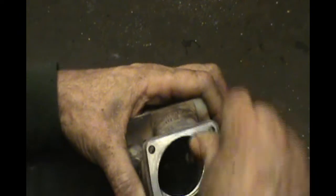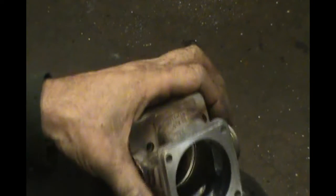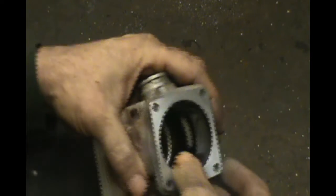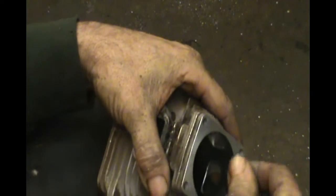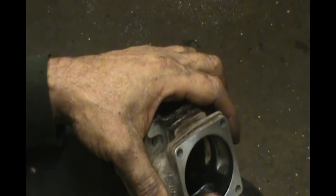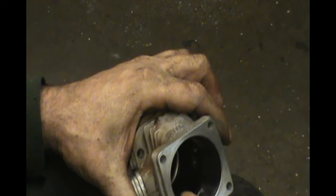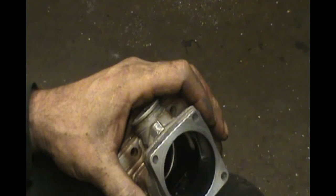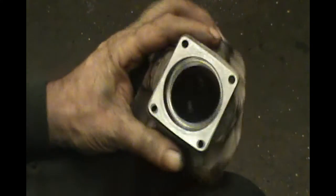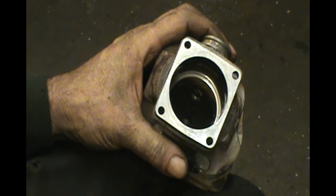That's really all there is to that. Get that chamfered, get this nice and smooth. There's nothing sharp about this at all, and then done. A little chamfer on it helps get the rings in there, and you absolutely don't want anything sharp. If there's any chipping of the plating, you want to make sure that you get that all off of there. You don't want it to continue. So make sure you chamfer enough to take care of all that. It doesn't take a whole lot usually. So that's all there is to do on the base.